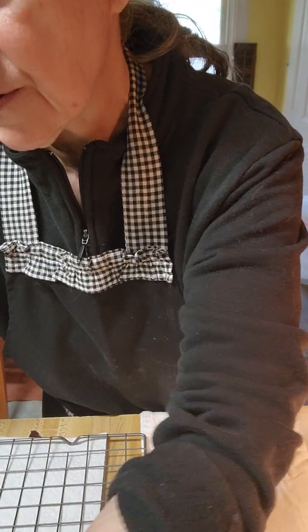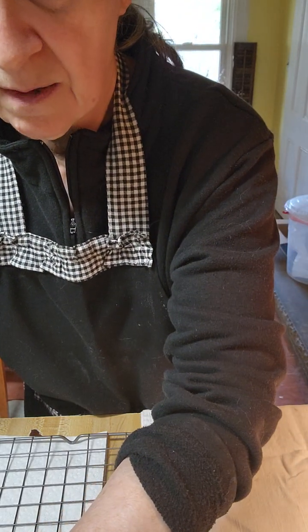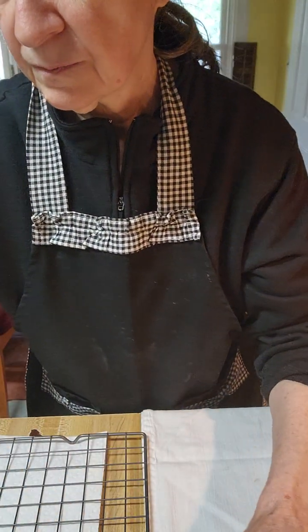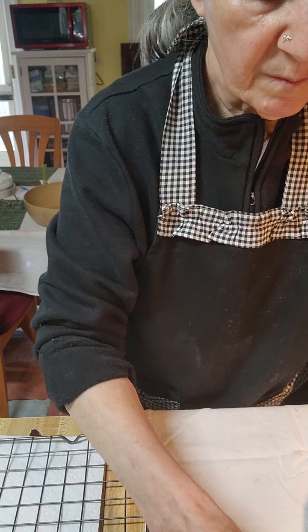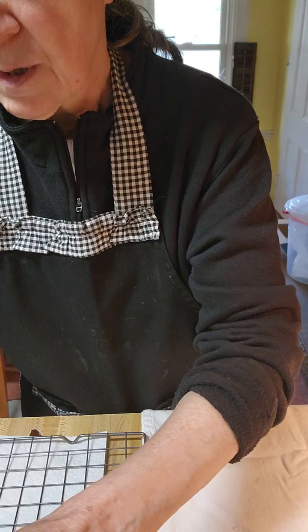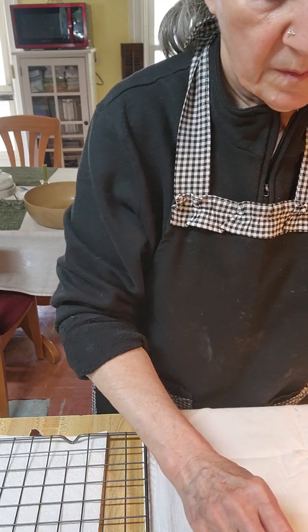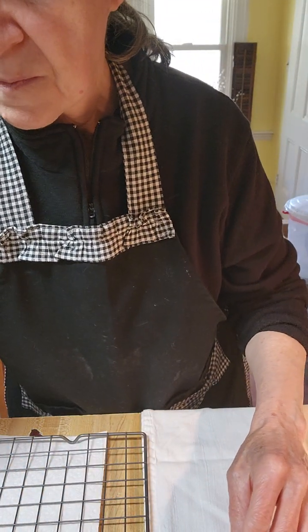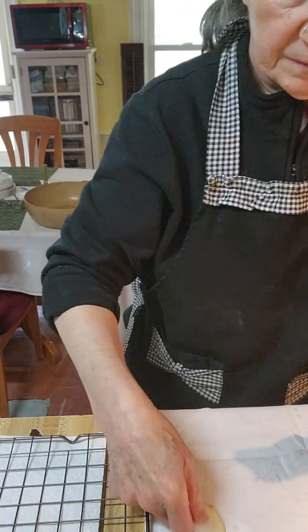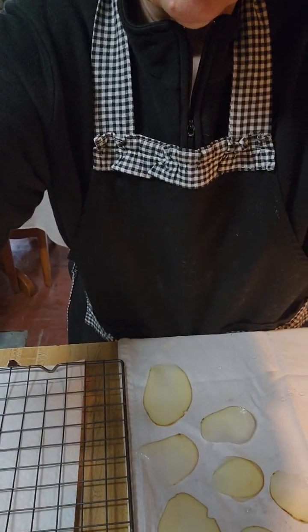You're going to take your potatoes and lay them out individually on the towel that we just laid double layered. You'll be doing this for each batch, basically, because you have to pat them dry and they have to drain. So that's what we're going to do. Just trying to get some potatoes. Let me turn you down more so you can see.